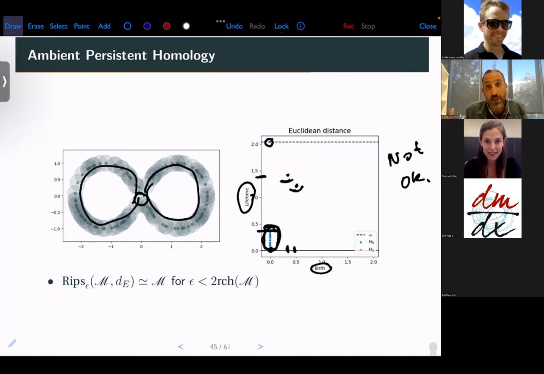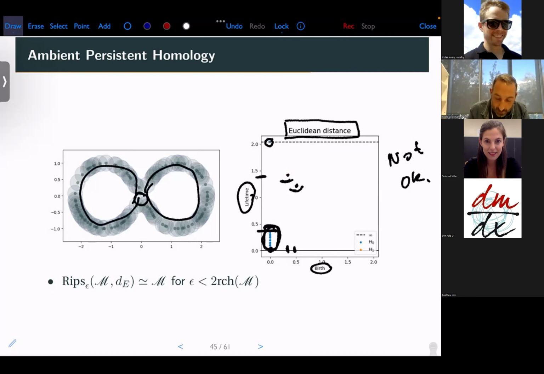So this is a very well-known tool, which is called persistent homology. And as I defined, this diagram depends on an input parameter, which is the distance you use to measure all these balls. This diagram was done using the Euclidean distance. That's the distance which is usually used when you construct these persistent diagrams.